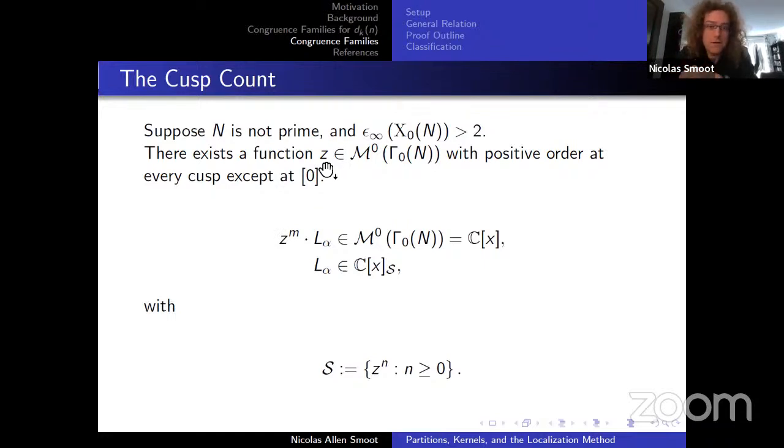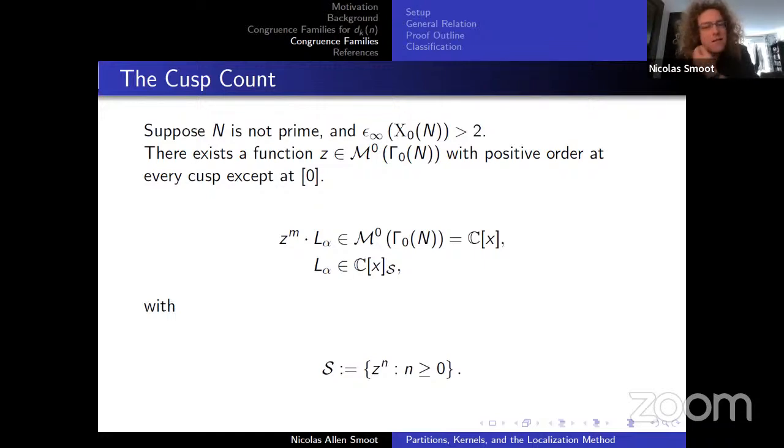I can go even further. I can tell you it's an eta quotient, at least over gamma 0 n. Also using some of, not even Sylvie Radu's computation, I think some of Neumann's computations from decades ago. You can build an eta quotient with positive order at all the cusps except for 1, say 0. And since you can estimate the order of L alpha at all its possible poles, you can figure out how high to raise this power m to kill the poles. So that's actually a lot easier than you might expect.